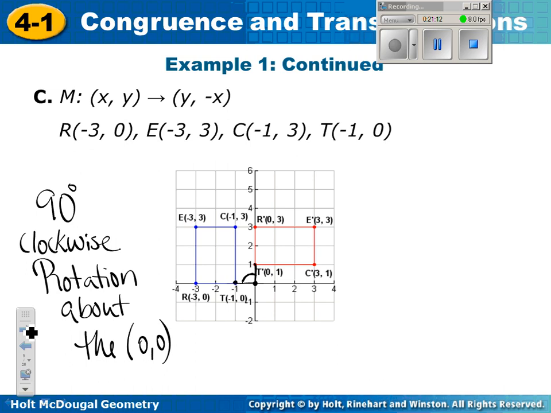So if I see this rule, I can automatically think, okay, I switched them and it went to the right because the sign on the right changed sign. So that was clockwise. If I see this one, I can say, oh, they switched them and the sign on the right changed sign, so it must have been a clockwise rotation, 90 degrees. If I want to write it as a 270 counterclockwise, I can, but it's the same as a 90 clockwise. And for 180, the direction doesn't matter. 90 and 270 are always the same, and a 360-degree rotation is not really a rotation because you're back to where you started.